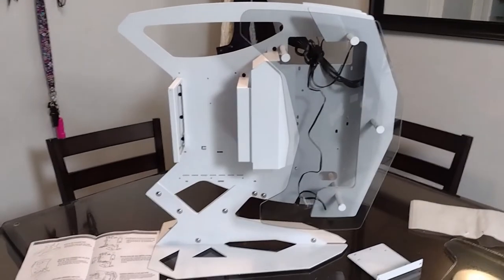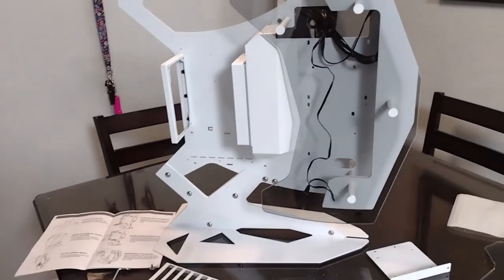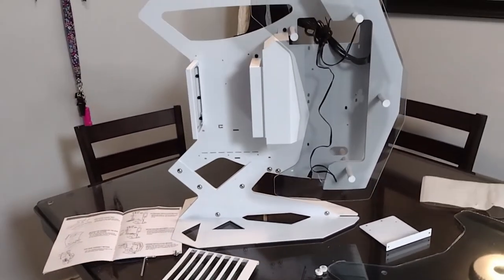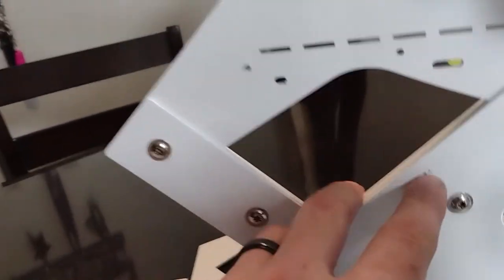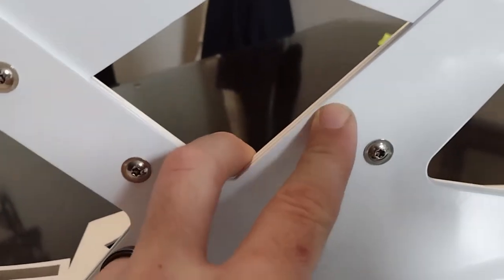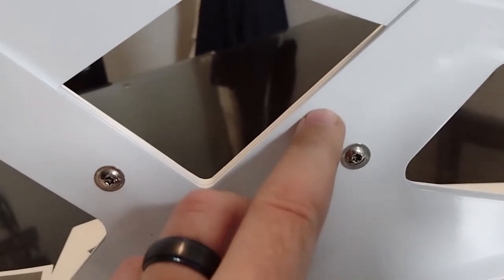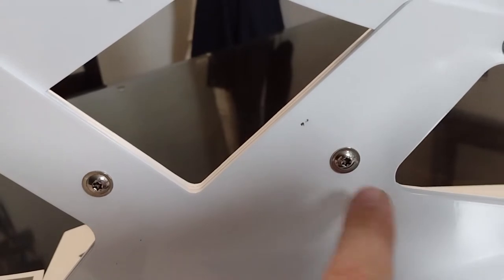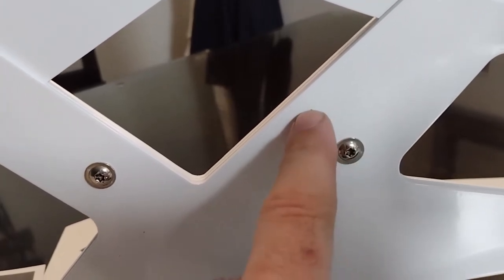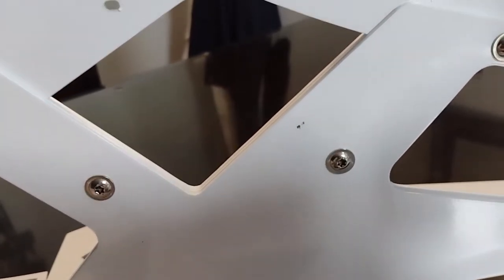Wanted to stop the build because I wanted to point out a couple of things that I've noticed already about the case. One, the powder coat layer that they put on this is extremely thin. Look at that. I already notched it when I was using the Allen wrench. I just barely touched it and scraped away some of the paint.